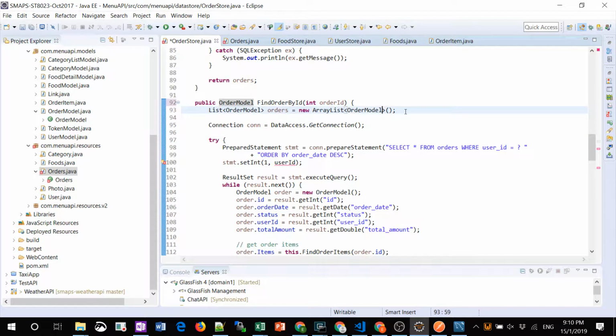What I did was just duplicate it: I copied the find orders by user ID into a find order by ID.